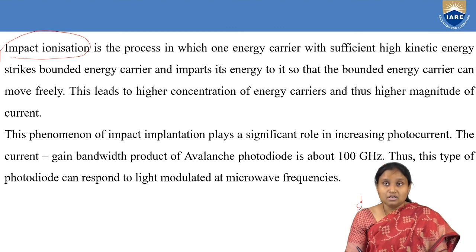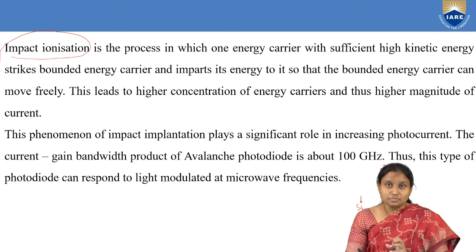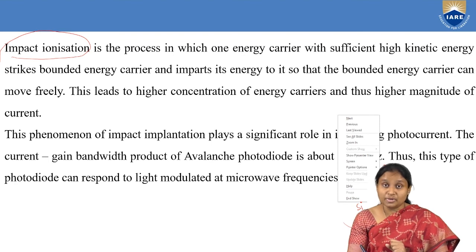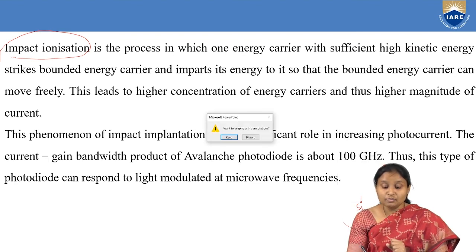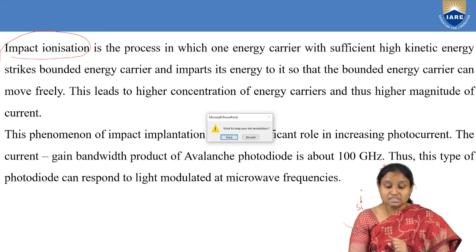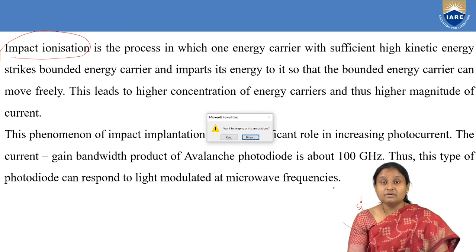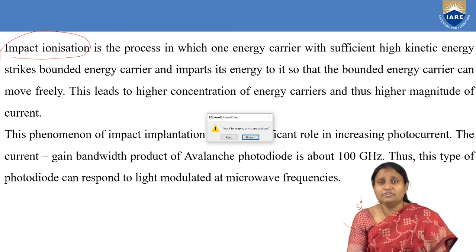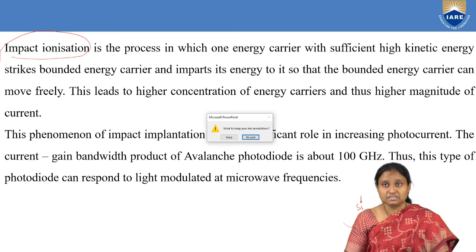a free electron. Now what you will observe here is, because of photon absorption, suppose I am able to get an activated electron. This activated electron will go and collide with this bonded electron, making this covalent bond break. And once the covalent bond breaks, then what will happen here? These electrons will come out of their bonds and we will have plenty of electrons, a multiplication of electrons taking place.